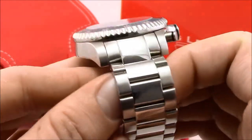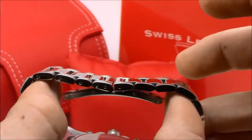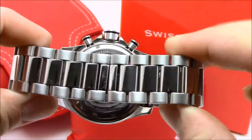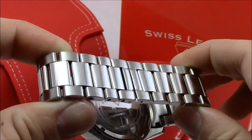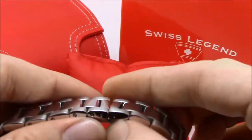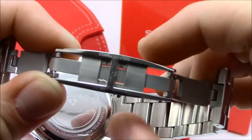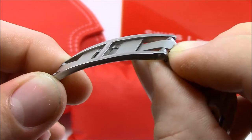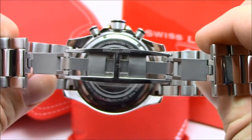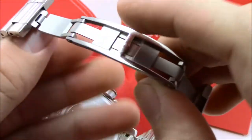Let's take a look at the bracelet. This has a unique butterfly clasp — it's mostly hidden on the back, which looks clean and streamlined. Nice polishing and brushing on the bracelet overall. It has a double hinge: give it a pull and it pops open on both sides. The whole thing is stainless steel — case and bracelet. The clasp works on a spring bar and gives a lot of room when putting the watch on your wrist, though it can be a little tricky to close.